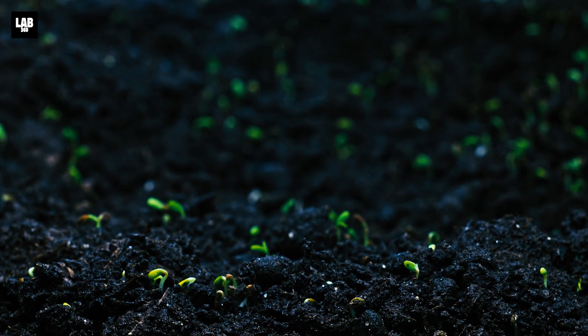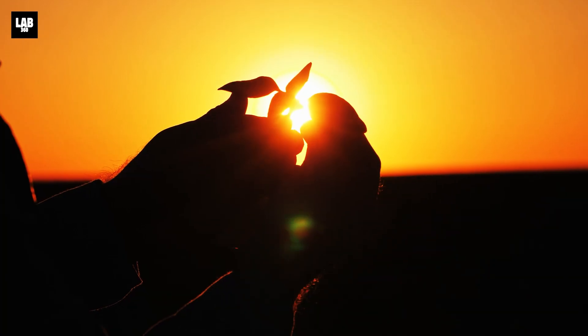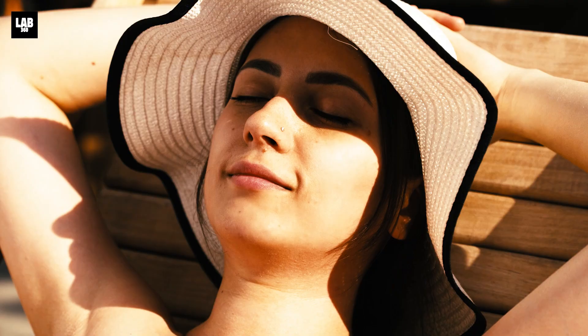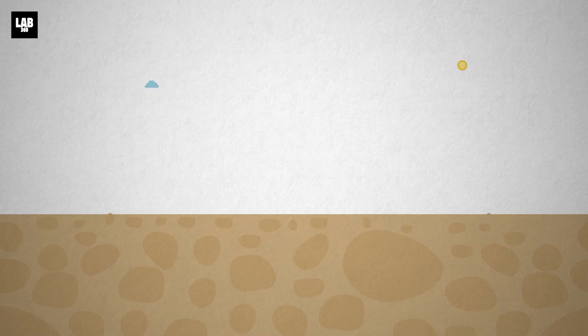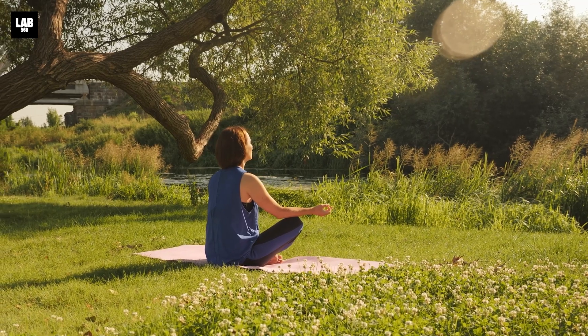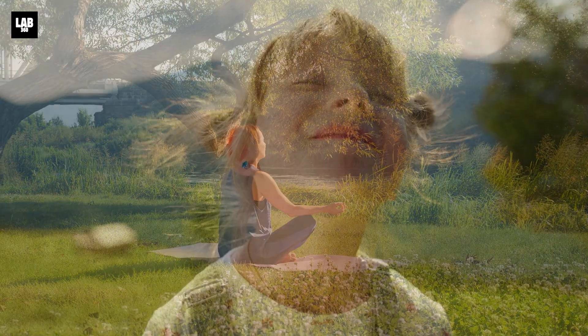The sun, our life-giver, is the very reason that life is possible on planet Earth. Right from weather patterns to the warmth that we need to survive, to sunlight which is most essential for the process of photosynthesis, the sun plays an active role in sustaining life on this planet.